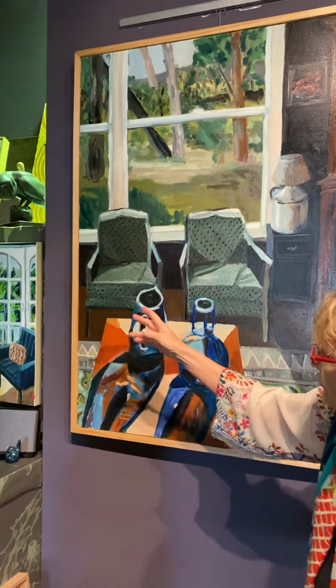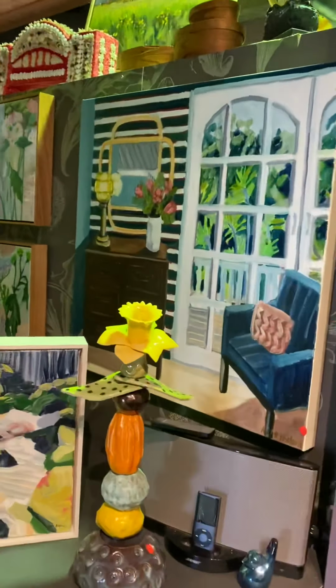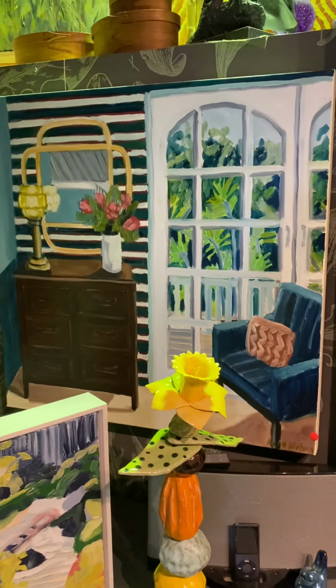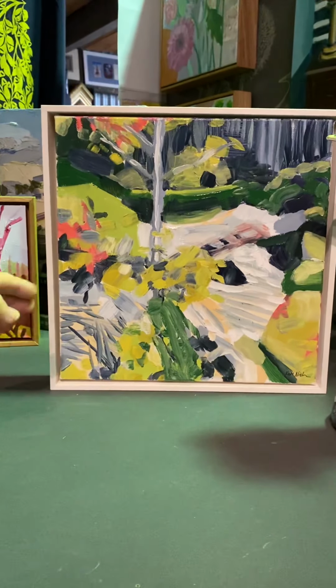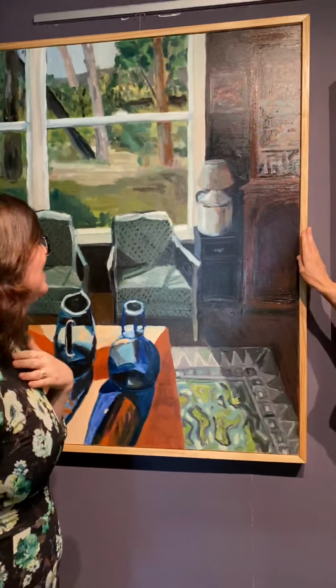So, Kate, tell us about some of these paintings. We might just start with the first one in the exhibition, which is actually already sold. This one on the wall here, which is beautiful. That's a Sibylla Court's house painting of her upstairs on her landing. And it's just lovely. There's also a little one, which has been on the wall, and I thought I'd leave it just on the shelf there. Beautiful little painting. This is the biggie.